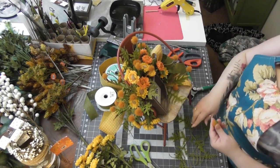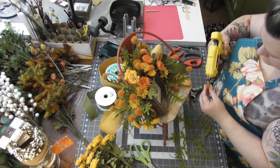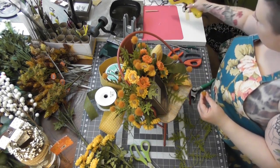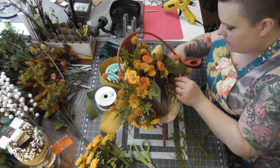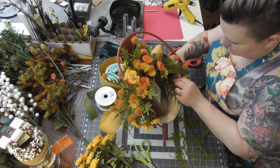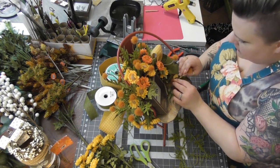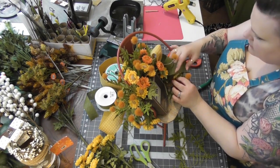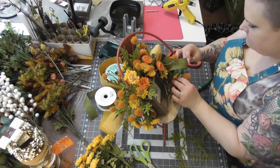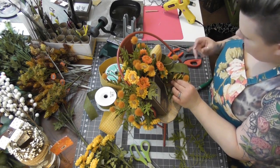In fact, what I'm going to do is I'm going to pop that off and I'm just going to glue that to the end of the piece I cut off because it's kind of showing a little bit of a behind the scenes cut that is going to be a little bit too front and center for me to try to hide it. Just going to hold this for a little bit.